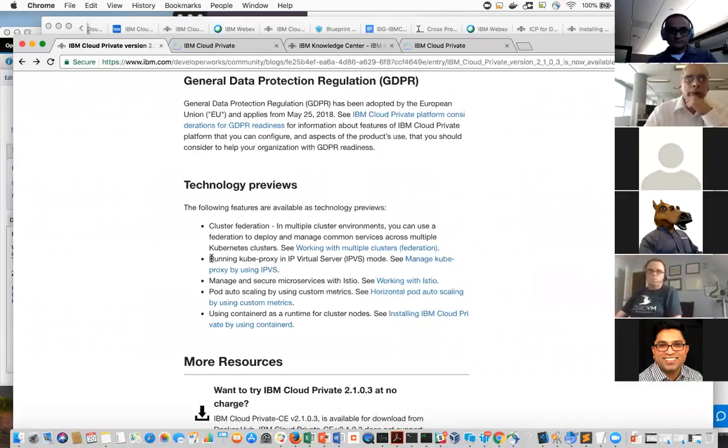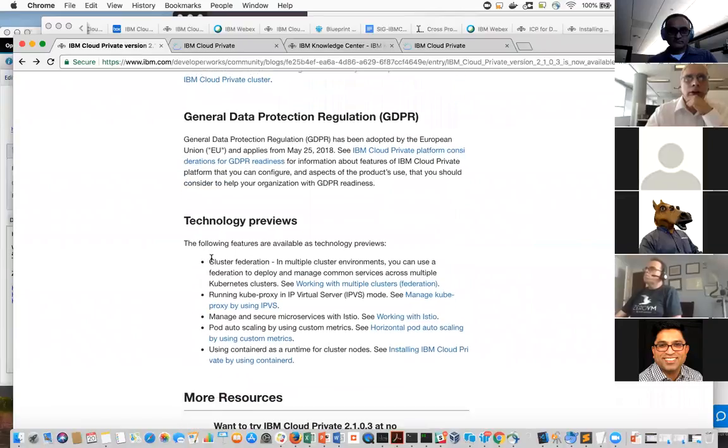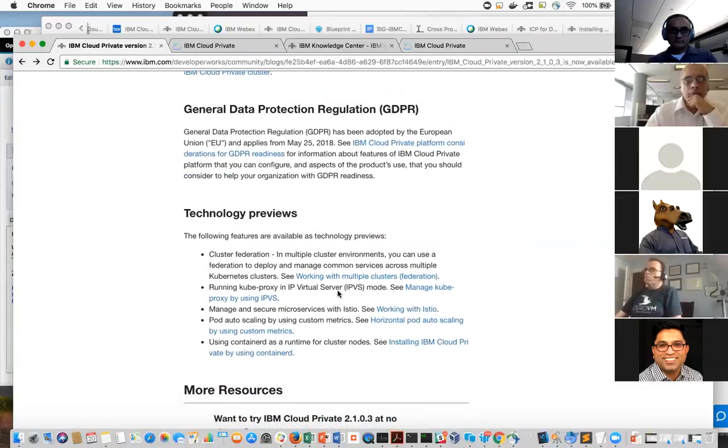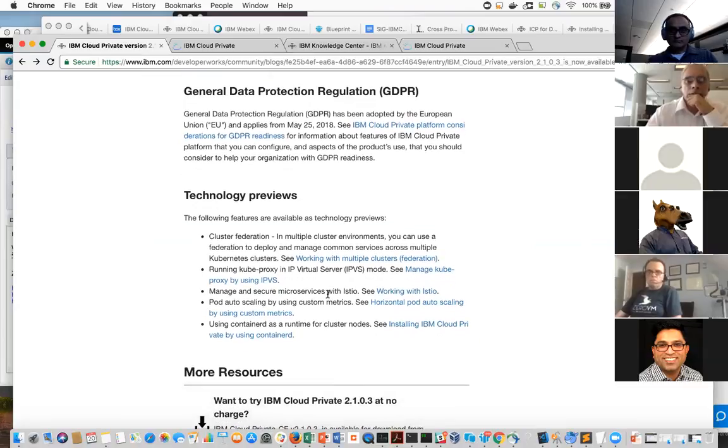One of the capabilities that we've done is enabled experimental support for IPVS. So rather than using IP tables to control the access to the pods and set up the routing rules for intercontainer networking, IPVS is a more scalable solution.